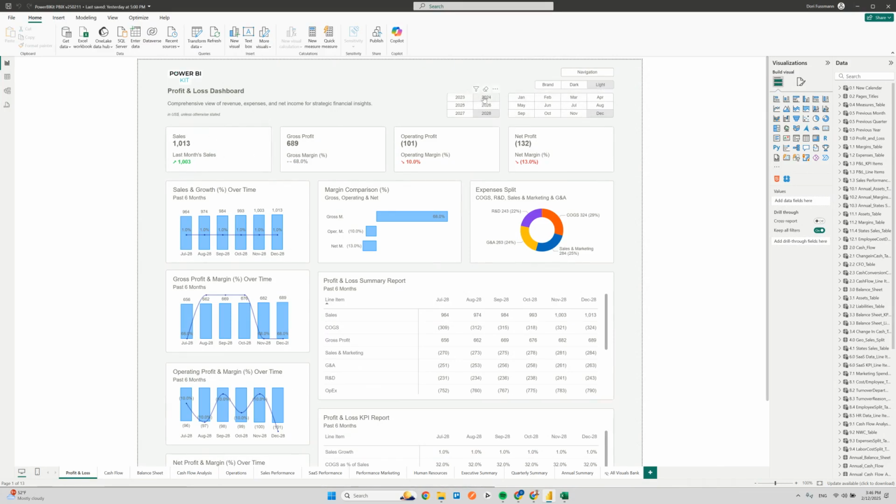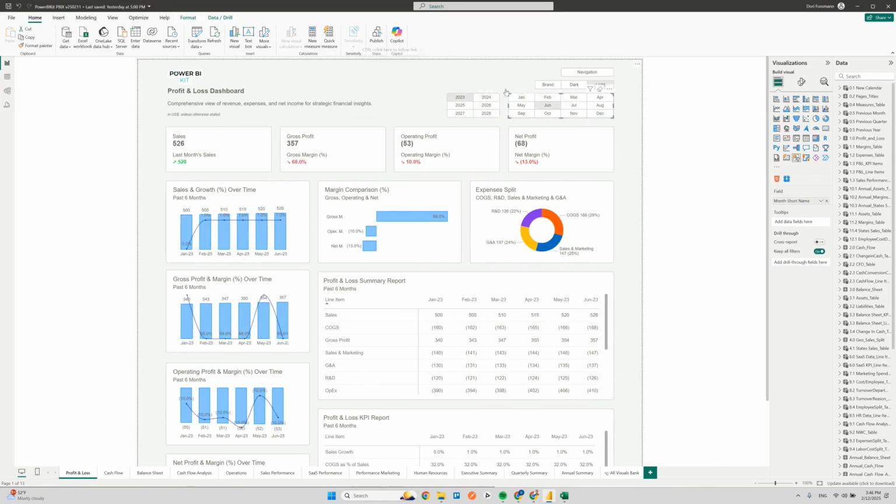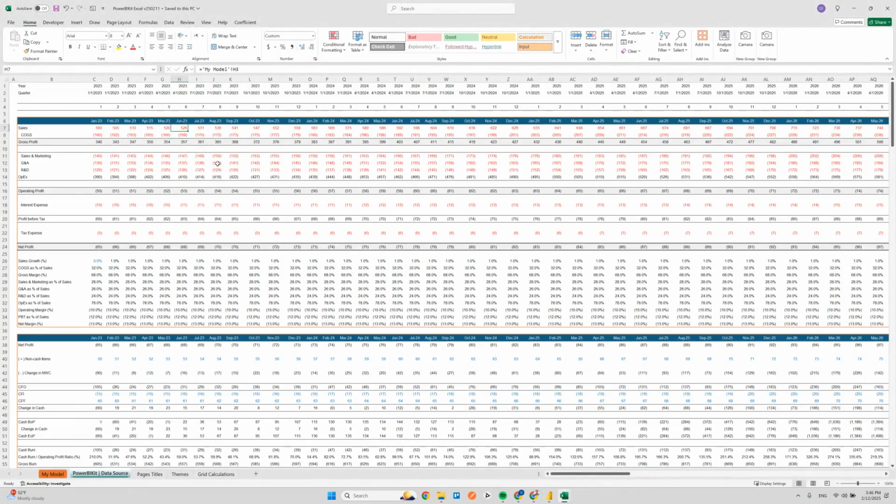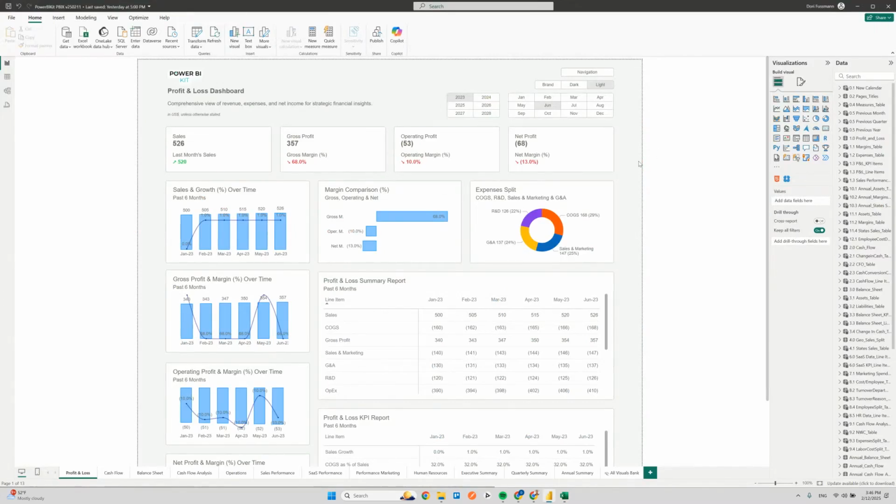It's very reasonable to do a small sanity check. Just go to, say, June 2023. I go to June 526. We have it. It's great. Net profit is minus 68. You can see minus 68. So we're safe. It's a good sanity check, and the template is fed, and you can probably see it in all other tabs. That's it.